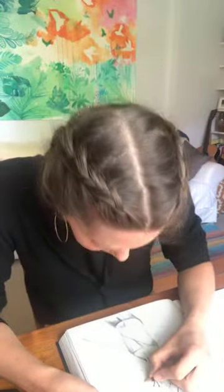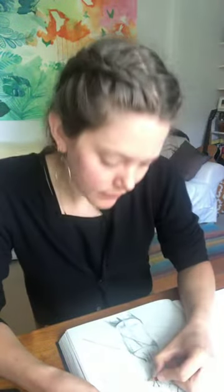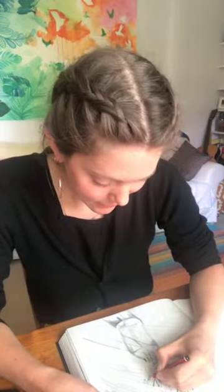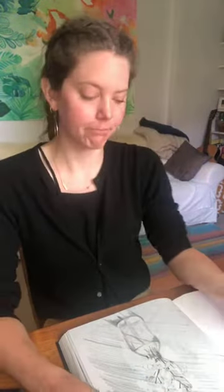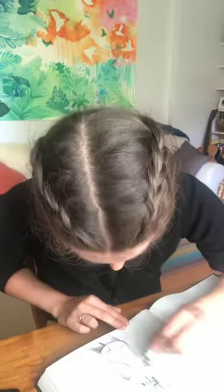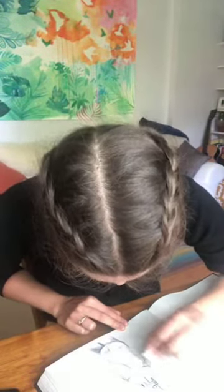Okay, we're coming to the end of our time together now. So just see if you can get all the details of your petals on. If there's part of your drawing that you've completely avoided, try and go back into it right now.